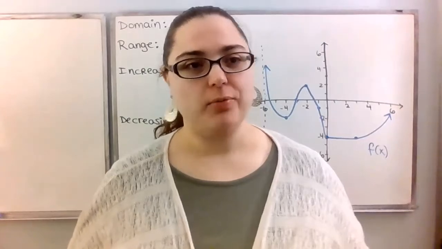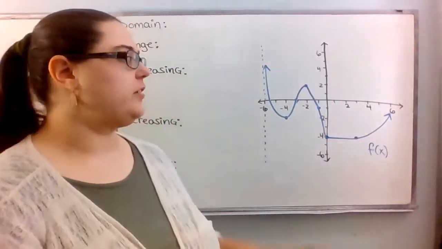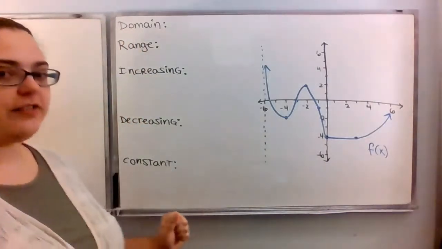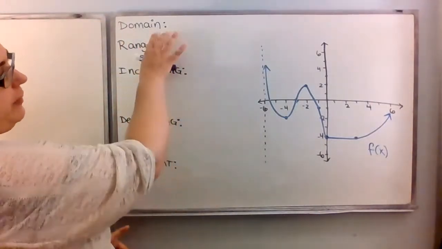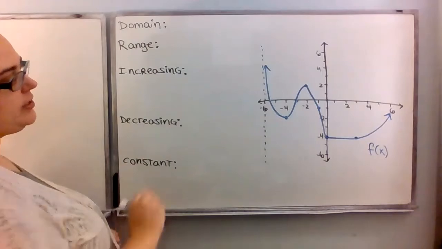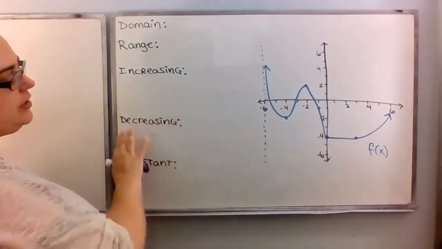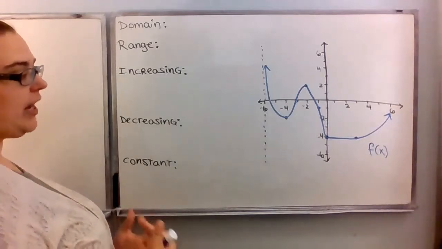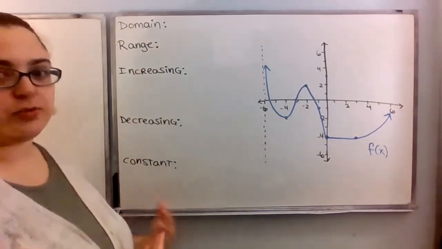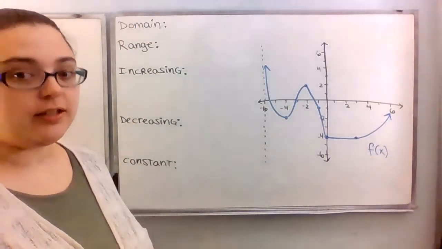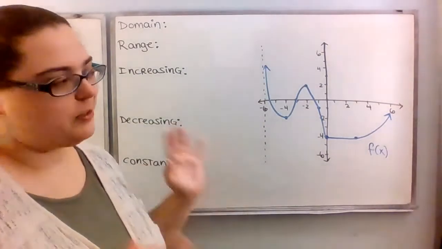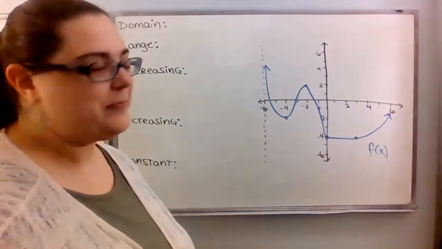Alrighty, so for this example, we have the graph of a function over here, beautiful f of x, and we need to identify several things. We have to figure out its domain and its range, and then we want to state the intervals on which it is increasing, decreasing, or constant. And it's very possible it might not have any intervals where it's increasing or constant or decreasing, in which case we would just leave it blank. But I wouldn't do that to you. I'm going to pick an example that does all the things, right?